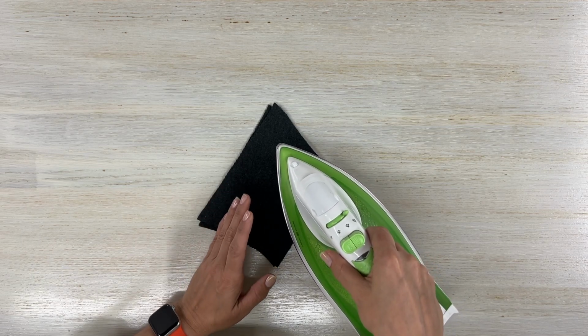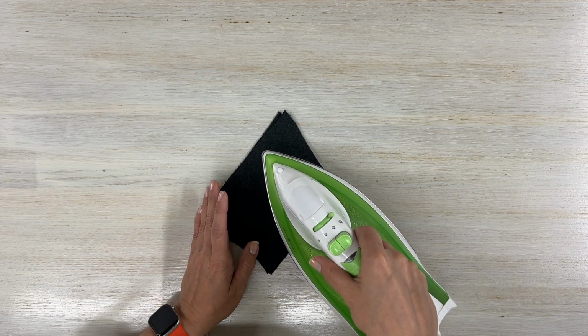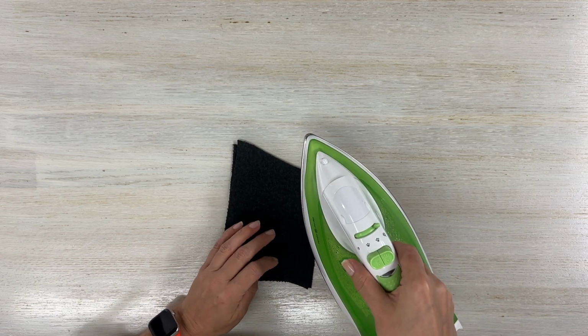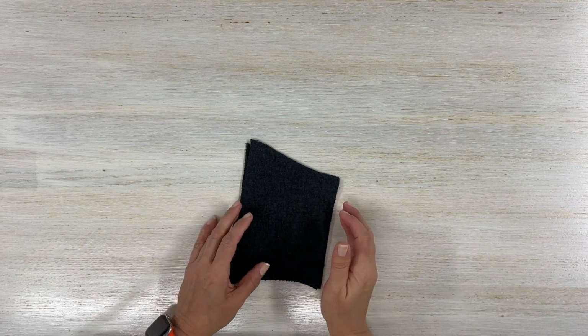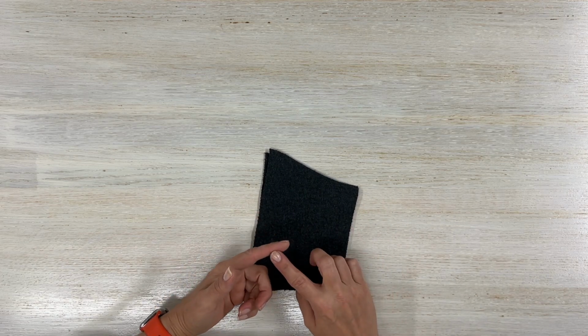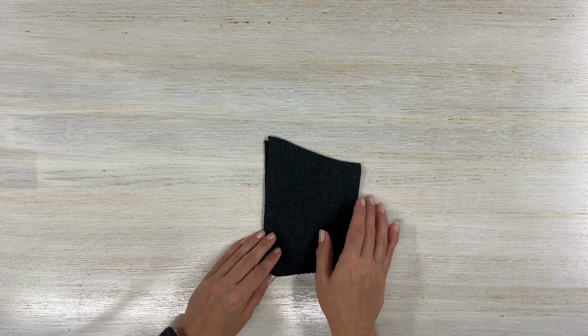This option takes a long time, especially if you have 2-3 meters, yards, of fabric to work with. That's why I usually like option number one. Option number three is you take your fabric to a dry cleaner and they will pre-shrink it for you. Again, I like option one because it's the quickest, cheapest, and easiest way to pre-treat your fabric.